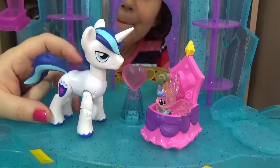Are you ready for another surprise? Yeah. Pinkie Pie, yay! I always want a Pinkie Pie. That's a donut shop. What party stuff. Can I see? There's a little building and the balloons and a little table. Party favors. Let's open it up. All the crazy stuff Pinkie Pie loves to do. So cute.